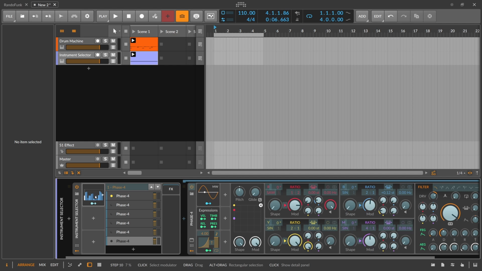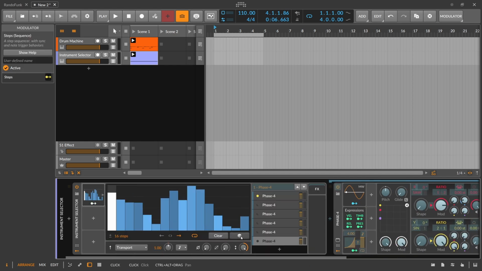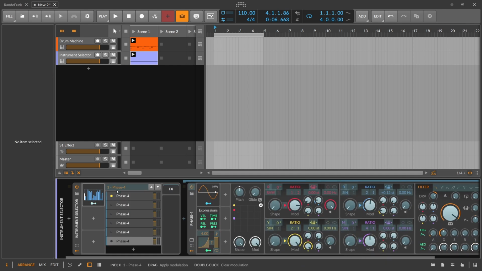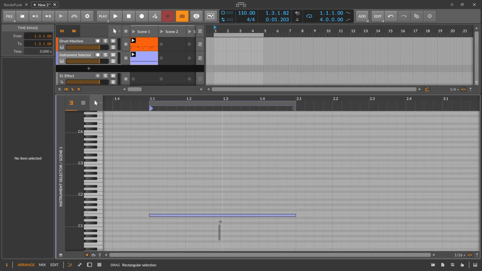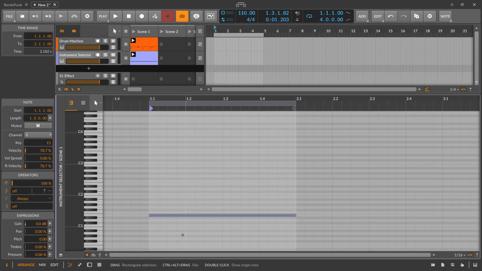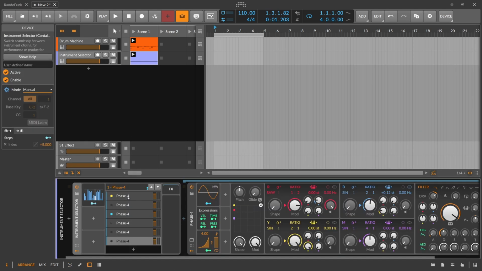So now we take the step mod here, just randomize here all the steps, modulate the index, and now we get, you know, switch through the layers here, but nothing happens because we have one long note in here, right? So the layer basically changes only when you have a note off and have a note on. So you switch to a different note. So you stay basically on the first voice here.